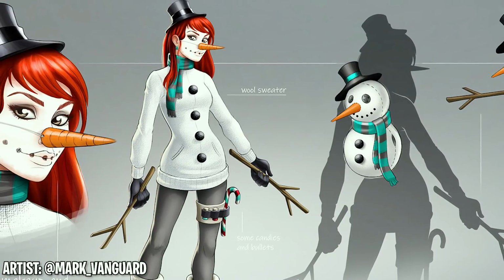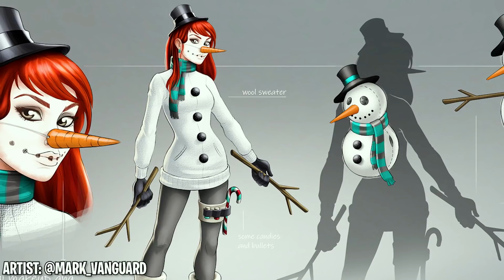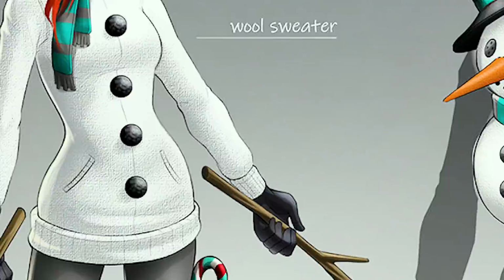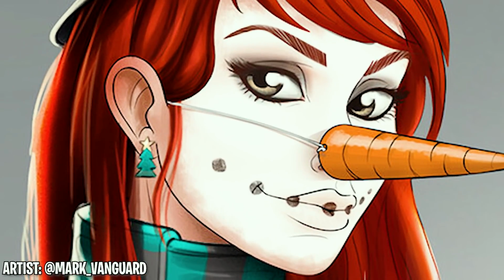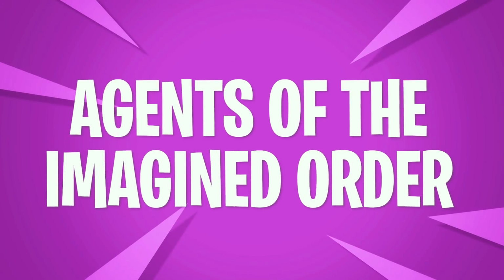When wielding a pickaxe, Snowell actually removes the wooden sticks from the snowman doll and holds them at her sides, a genius design by Vanguard. As a bonus, you'll also notice tiny Christmas tree earrings if you look close enough. Coming up next, Agents of the Imagined Order.